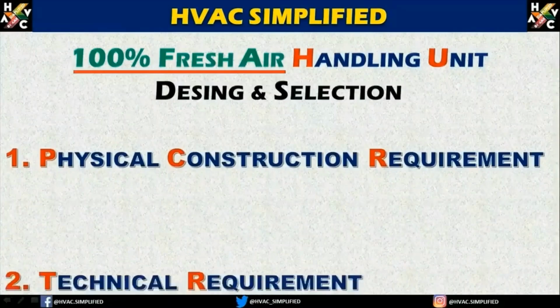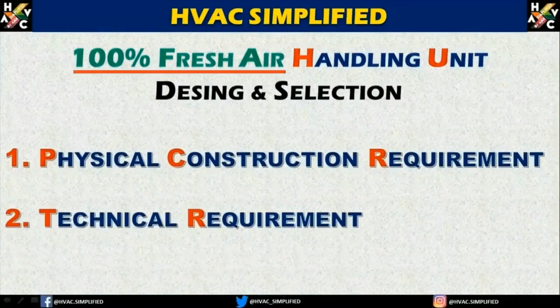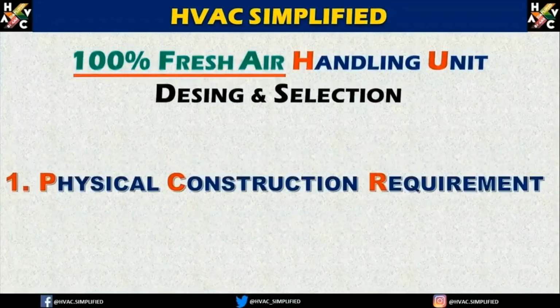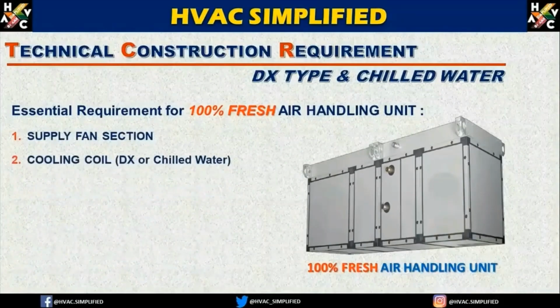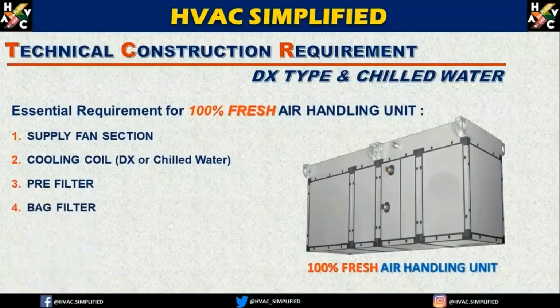The first important parameter is the physical construction requirement, and the second will be the technical requirement of the 100% fresh air handling unit. Now let us understand the physical essential requirements for a 100% fresh air handling unit. The first part of a fresh air handling unit is a supply fan, then a cooling coil which is DX or chilled water. It can be both DX and it can be used with a chiller, which is called a chilled water coil. The third important parameter is filters: pre-filter, back filter, and fresh air entry.